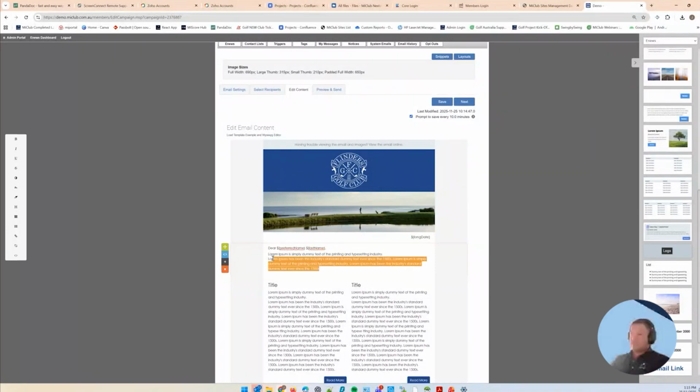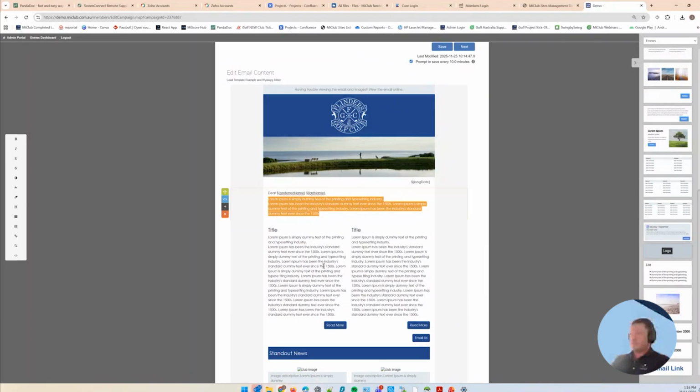Once again, this is just random text that you can delete. Create your own text, type your own text within this news campaign, or you can copy and paste text into it as well. Just make sure that if you're copying and pasting, the font is the same. So you're not copying and pasting from different emails or articles and the fonts are all different. Make sure it's all the same when you paste it into this newsletter, just to keep things consistent.